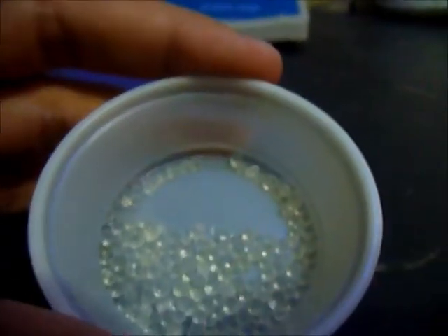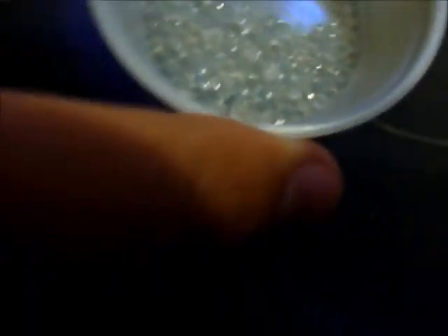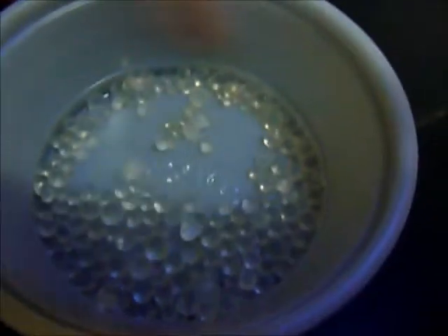As you can see, this is pure silicon dioxide because some are like colored, but this one is crystal. So the next step is to put it in here and get a special tool, which is this one. I'm using a hammer and just keep on doing this until it turns to a powder. I'll show you one after.